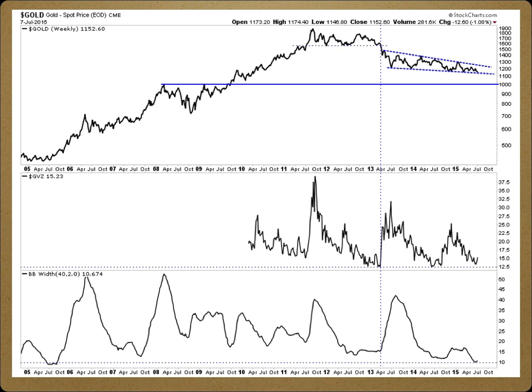So over the last couple weeks, the width of the 40-week bands has been the smallest, or the bands have been their tightest in the last 10 years. So that's really significant. Those two indicators are telling us to expect a big move. And let's go back to the last time we had a really big move. That was early 2013. Gold was holding above that 1500 or 1550 support for a while. Then it had a major breakdown, and from that point, volatility really exploded, and there wasn't any support until around 1200 or thereabouts. So it was a pretty big move lower, a pretty big breakdown for gold at the time, and we're setting up for something similar, although it probably won't be quite as bad.